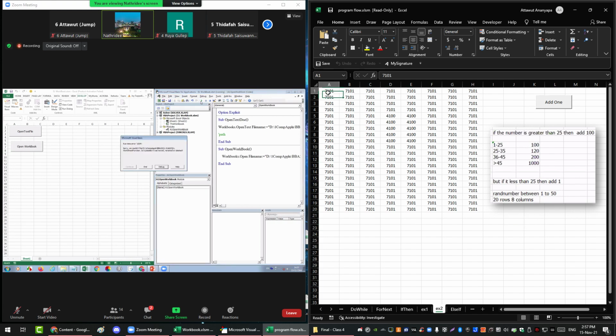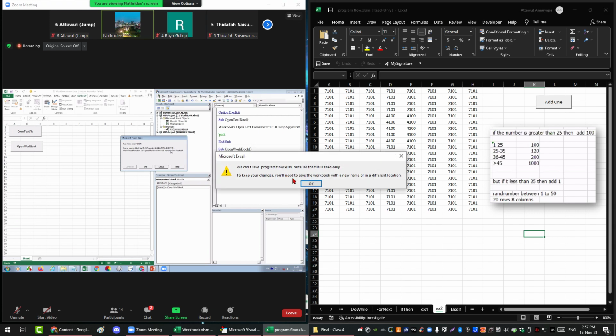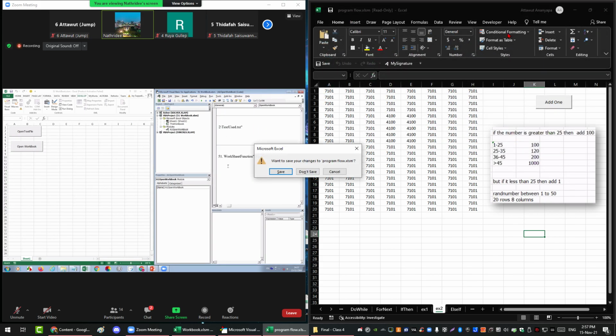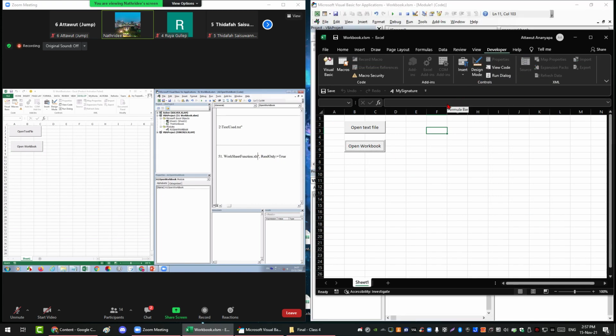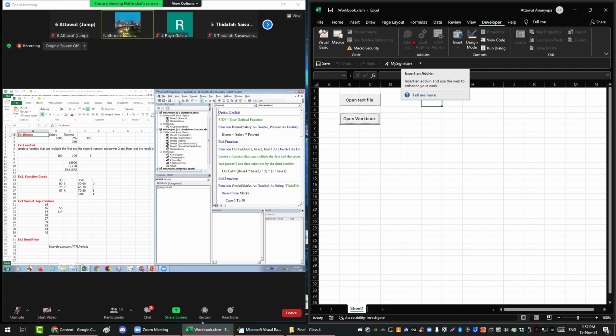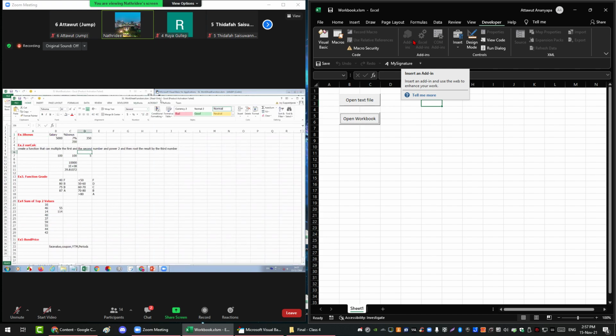We couldn't find it. Sorry, I have a dot here. Suppose that I put .xlsm here as well. Okay, so it opens the worksheet for me.